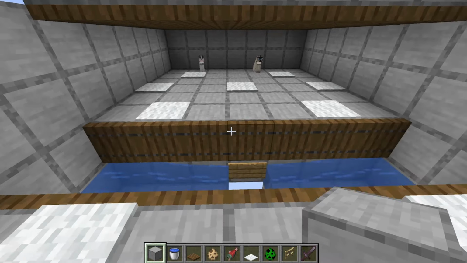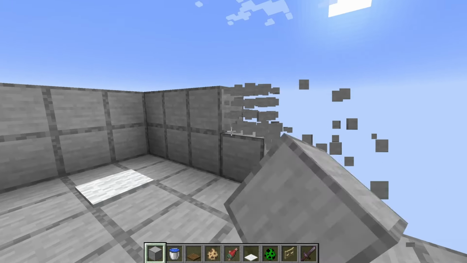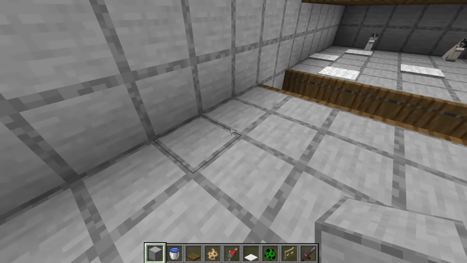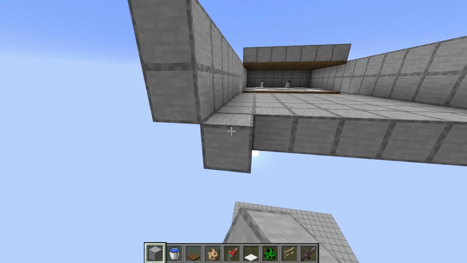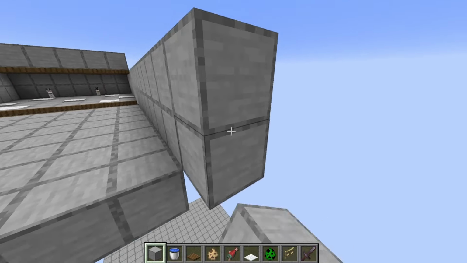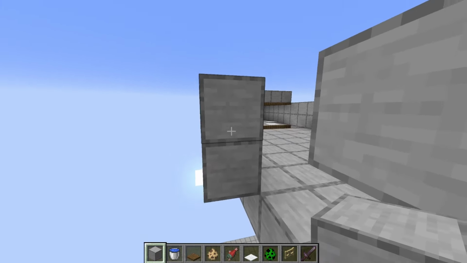Another design, if you don't want to get cats, is you can knock down this wall here. We're just going to expand on this same design, get rid of the carpets. Now this one will spawn spiders as well because we haven't got the carpets to block the spawns. But if you extend this out 2 blocks here, build your walls around that, except for that bottom layer.